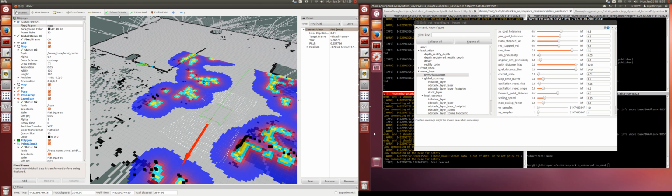I think you cannot find one set of parameters that matches all of your robot's movements all the time. You need to have at least a couple of parameter sets, for example for closed corridors where you have a lot of obstacles and for open corridors, and then switch between parameters using dynamic reconfigure to find out what's best for the robot.